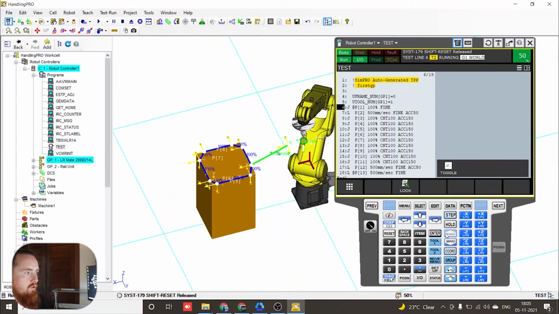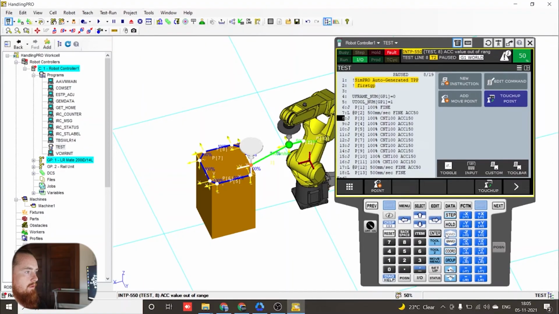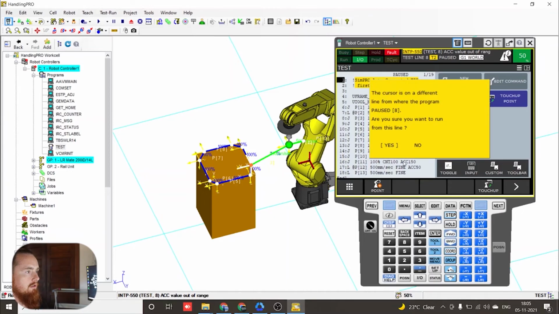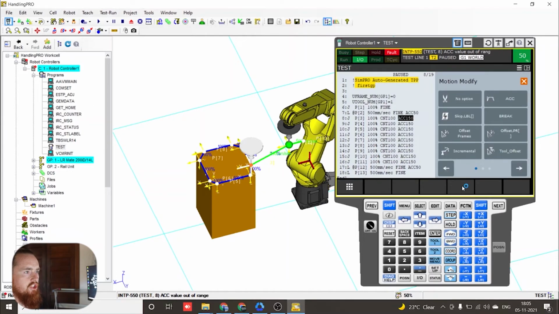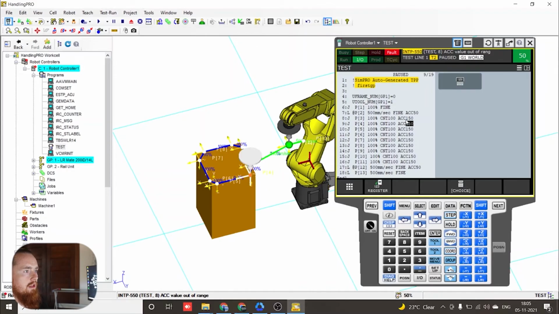One thing about RoboGuide, if you move too fast, sometimes it'll move faster than you can actually see. It'll perform the... we can't get to this position, and the reason why is we used an ACC 150, and I believe the maximum is a 100. So yes, let's reset the fault. Cursor. So we need to change this, or we got to click right into the 150 if you want to modify that number there.